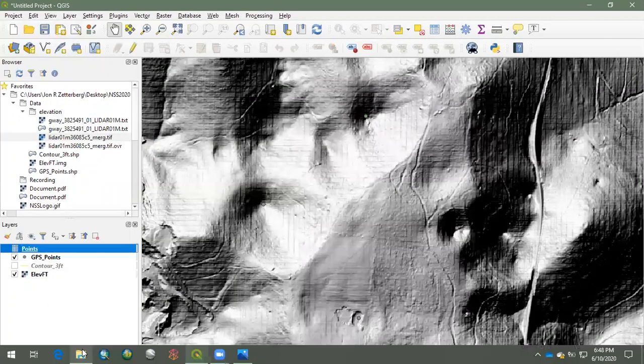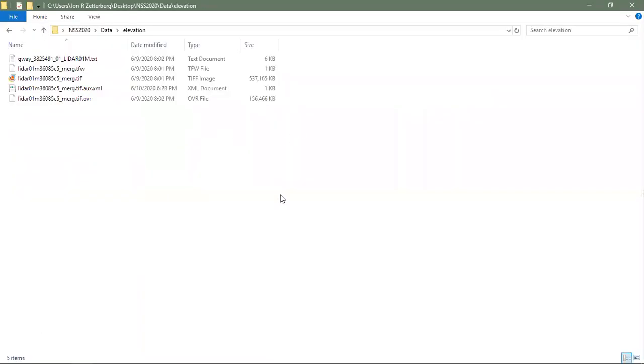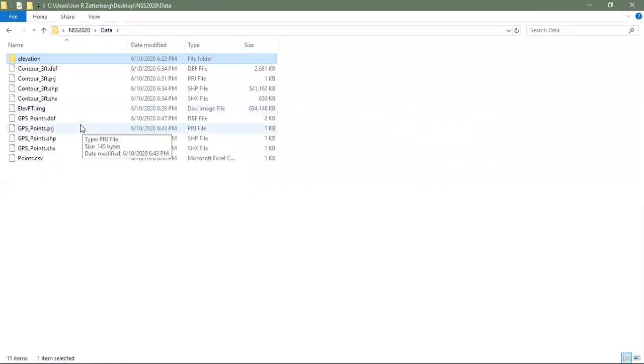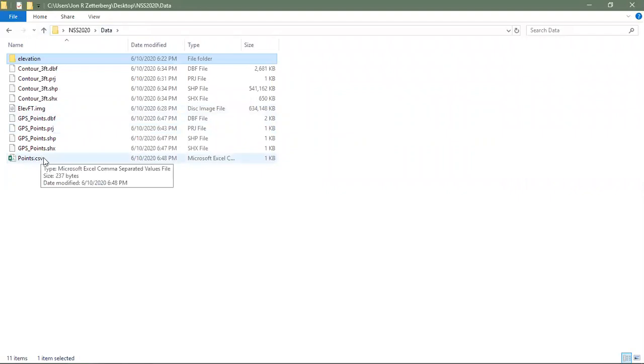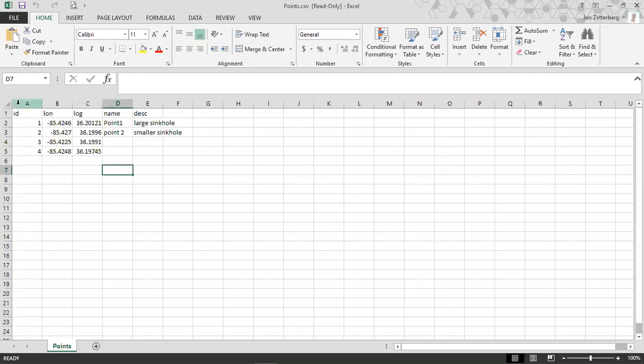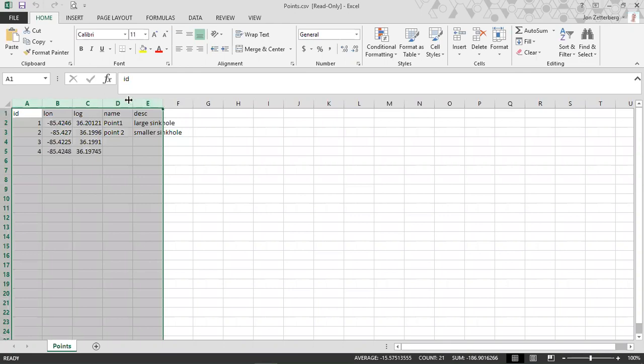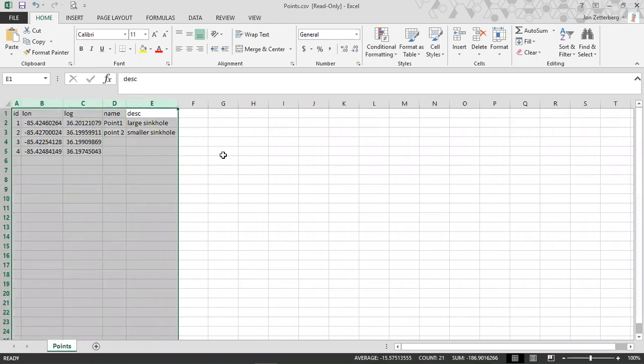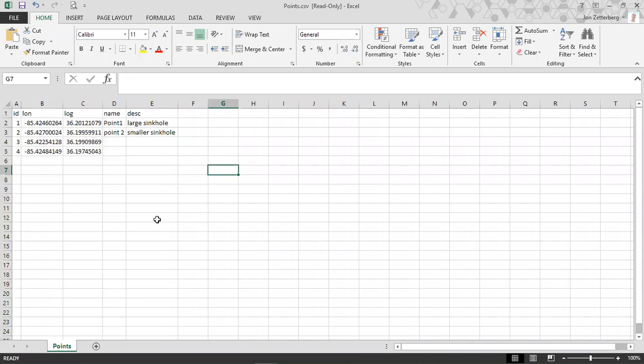What we can also do is we can come into File Explorer, go to wherever we saved that, and point CSV, and it's going to want to open that in Excel. So we can go ahead and open that up. And once that opens, we can see we've got those fields and the information is the same. So we can use this to do whatever we want to do, update values, put in more information, append the features maybe, but we've got lots of options there.